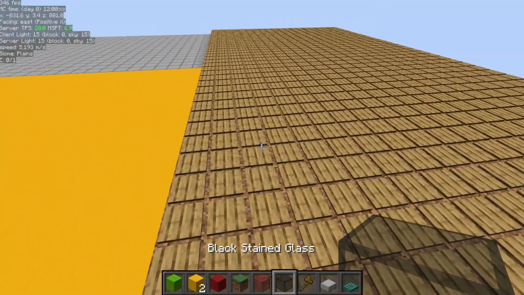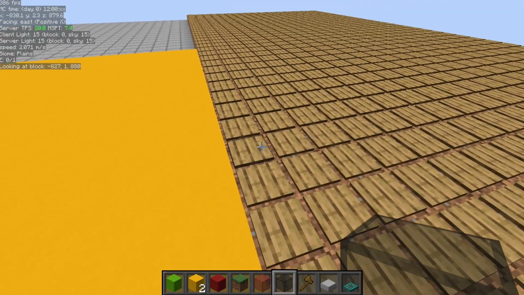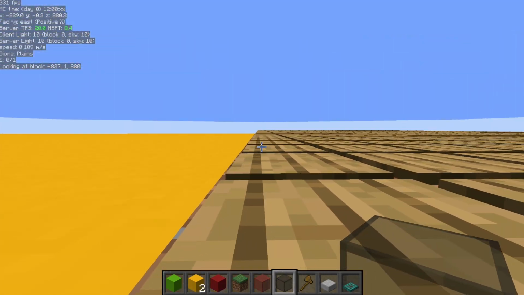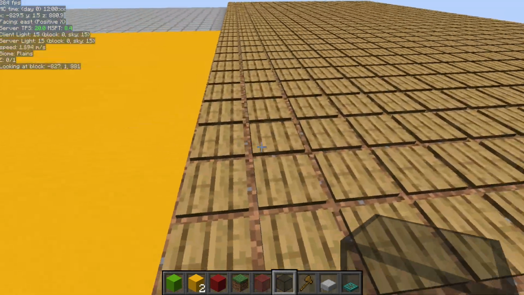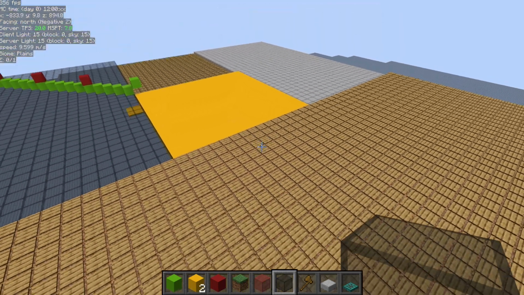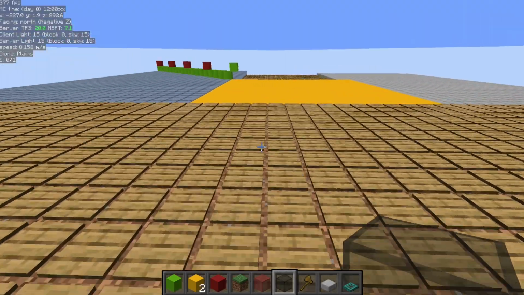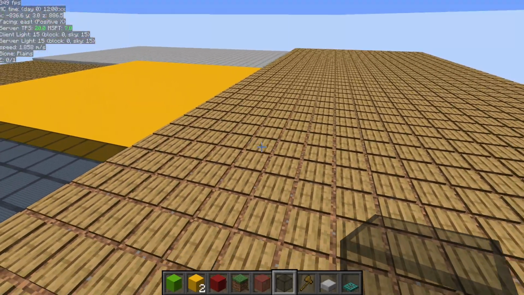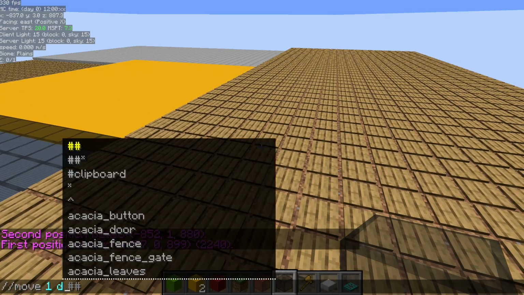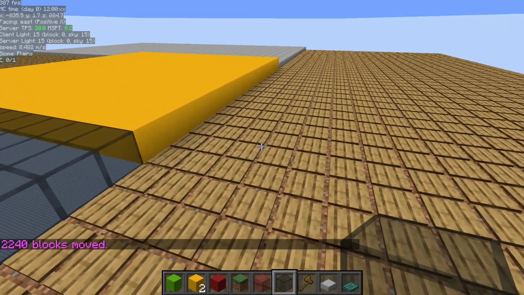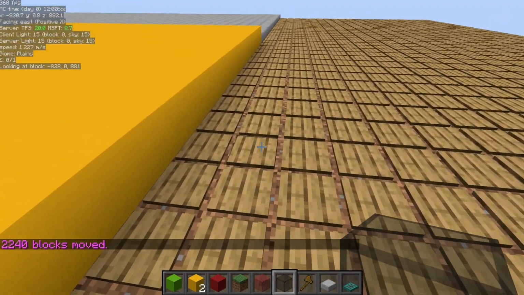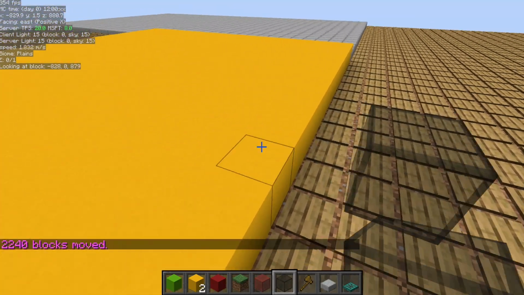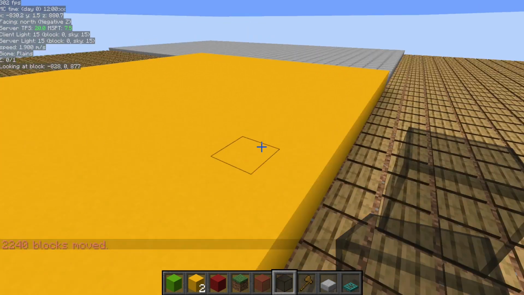Another thing to note in this instance that I actually have set up here, this is actually bad, because right here this pressure plate is one Y level above this, so that's actually going to add one more. What you actually want is to have that at your top spawning layer exactly. So in this case, I would want to have it like that, because it's going to attempt to spawn on top of this pressure plate as well. So the same Y level as our spawning platform.